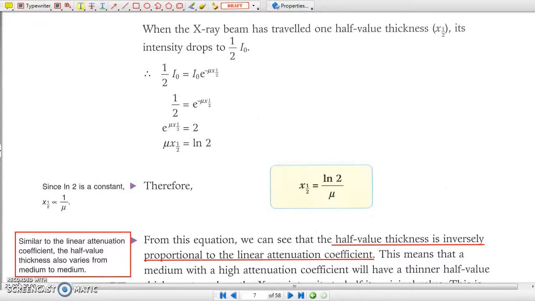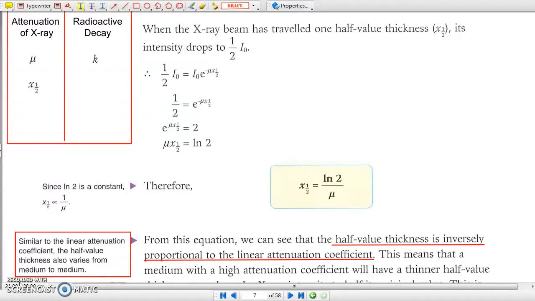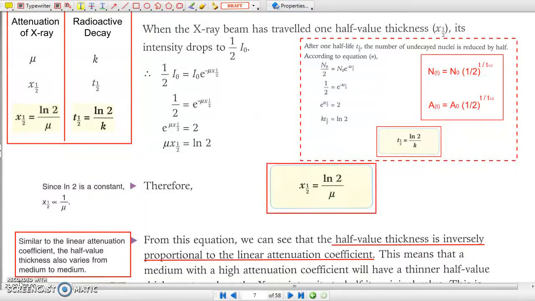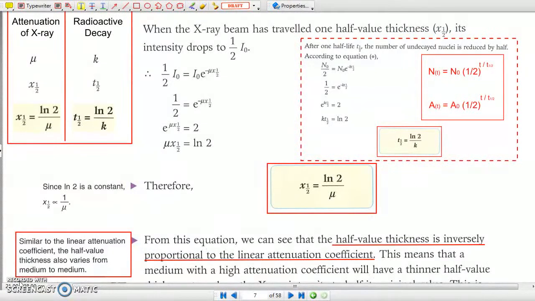Comparing the decay of radioactivity and the attenuation of X-rays, we can see that the linear attenuation coefficient and the half-value thickness correspond to decay constant and half-life respectively. When the decay constant is larger, the decay is faster and the radioactivity drops more quickly, and so the half-life is shorter. Similarly, when the linear attenuation coefficient is larger, the intensity drops faster and the transmitted intensity drops more quickly, and so the half-value thickness is shorter.